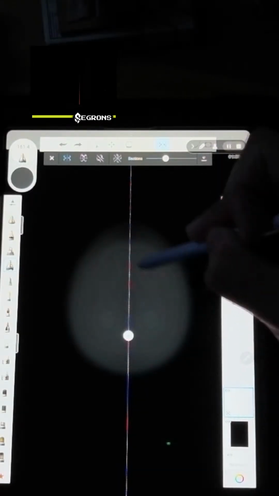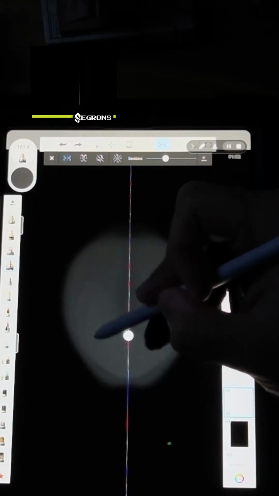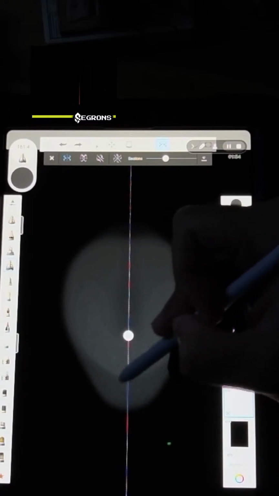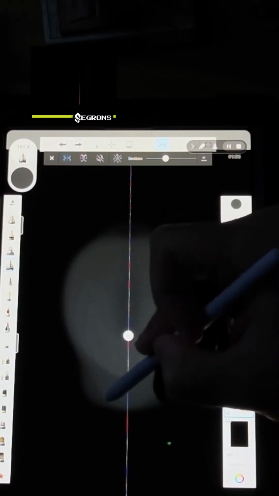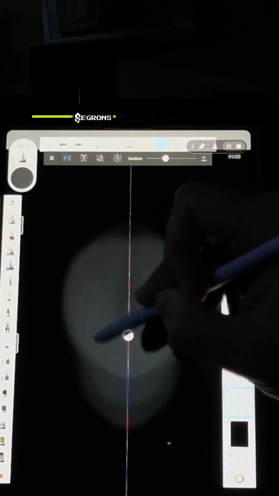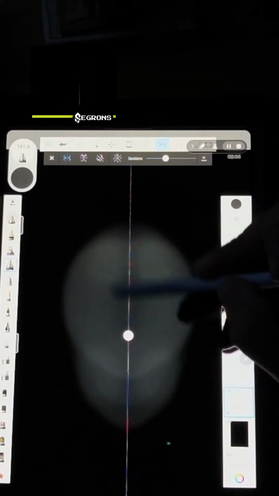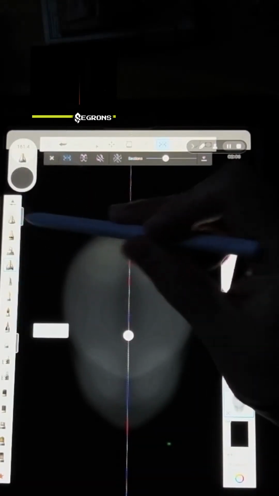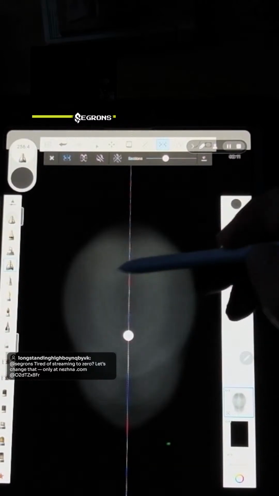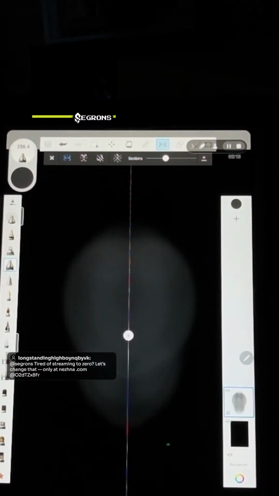If I want to use the symmetry. Every now and then.